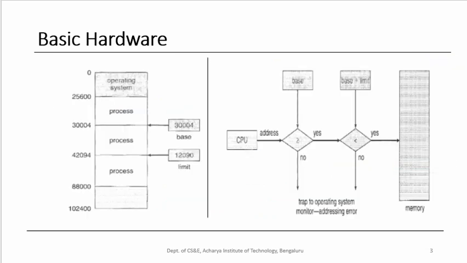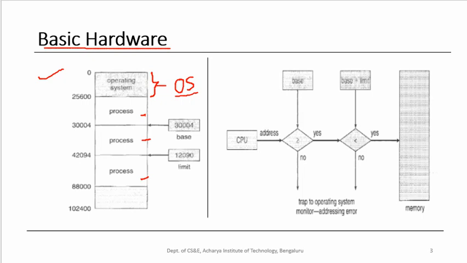Okay, if you look at the memory, it looks like this. A part of main memory is permanently given to operating system programs, and the remaining part of the memory is given to user processes. That's what you are seeing here, and the data associated with these processes are also stored in the main memory. Now let's see what is the hardware support that operating system gets to manage the memory.